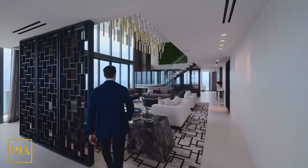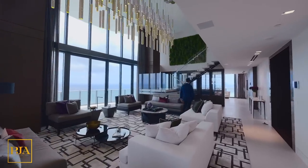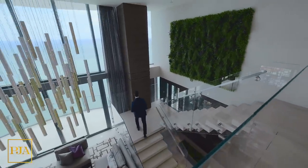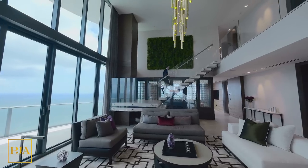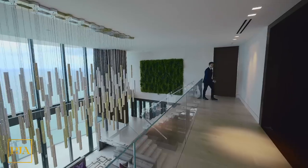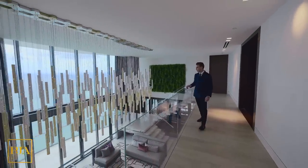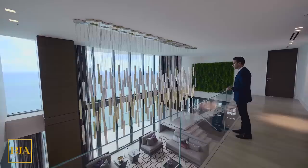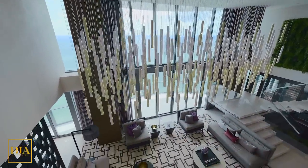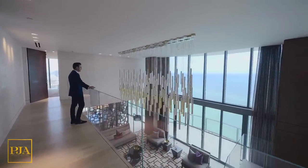All of the main rooms in the first level are now completed, but I still have 2 more very impressive full floors to show you. And it's all going to begin with this floating staircase that has a live, living wall directly behind it. But this leads to one of my favorite spots of today's tour. This is where I want you at home to manifest great wealth and success towards your goals. Imagine making all of your dreams come true, contacting me for a showing, and living in this penthouse.